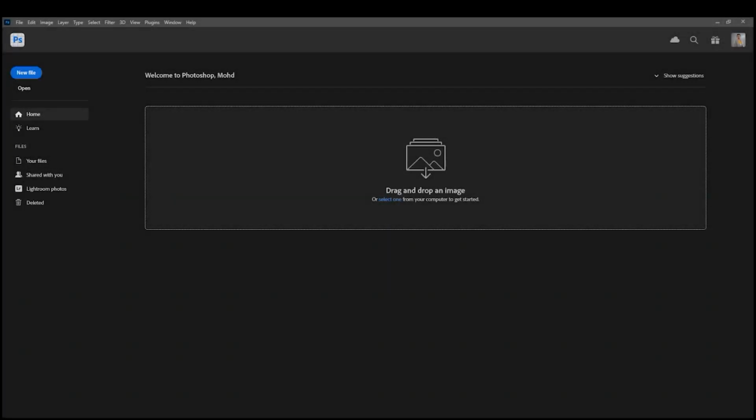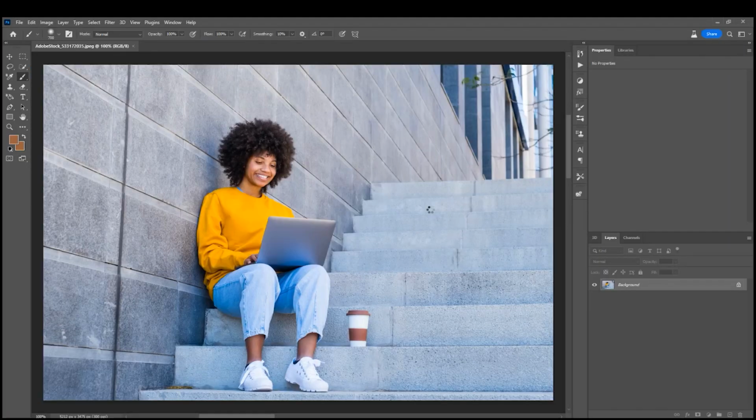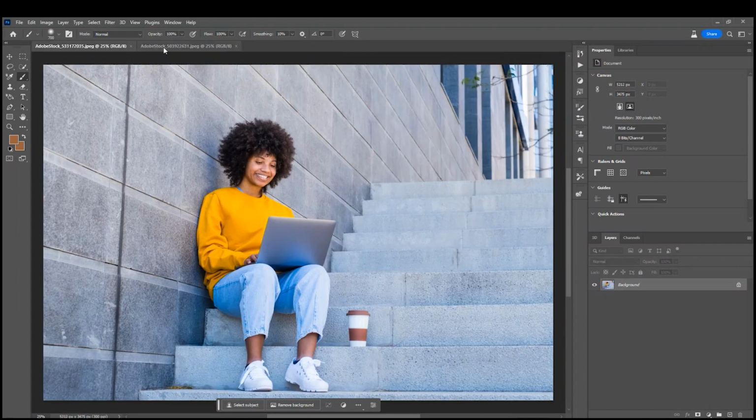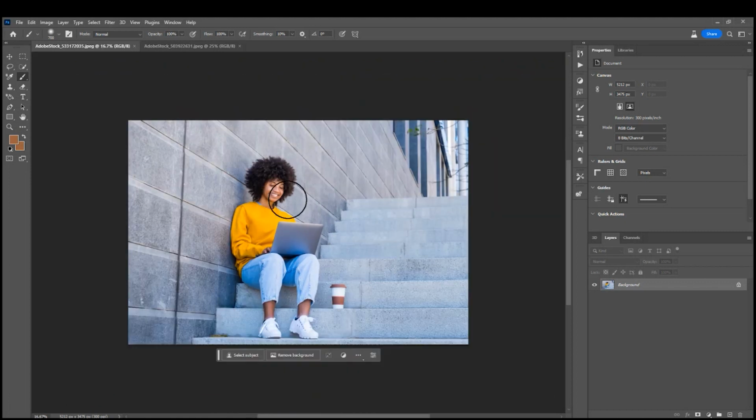All right, so now let's get started. So I'm going to bring one image, and the first use case which I'm going to show you, let me import two images. This use case is called expanding the background. Suppose you have an image and you want to expand a background, you can do that very easily. In fact, let me open one more image here in a vertical form. So something like this one.